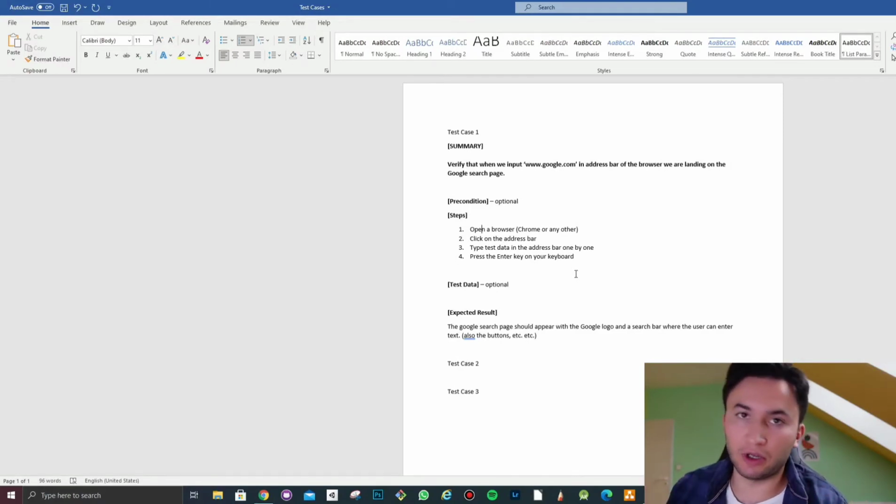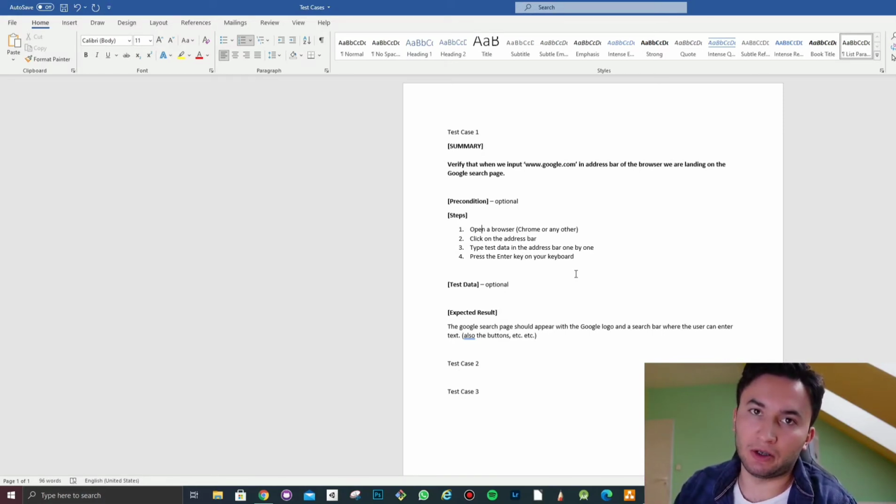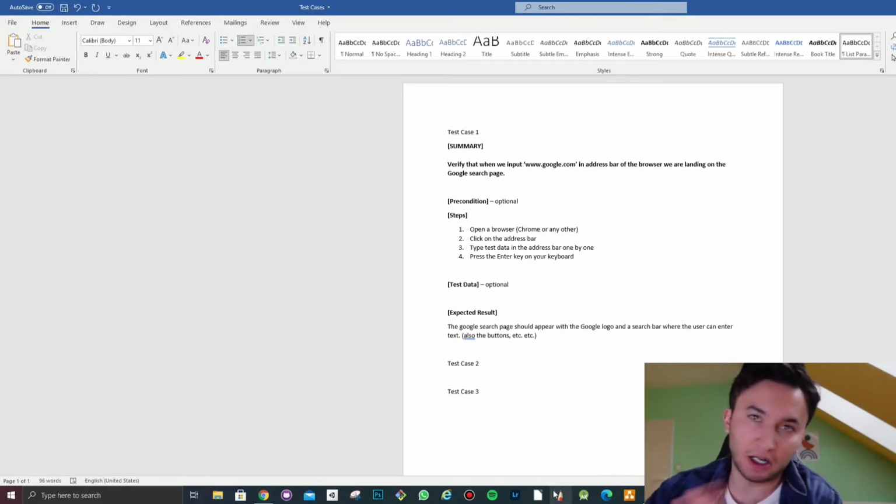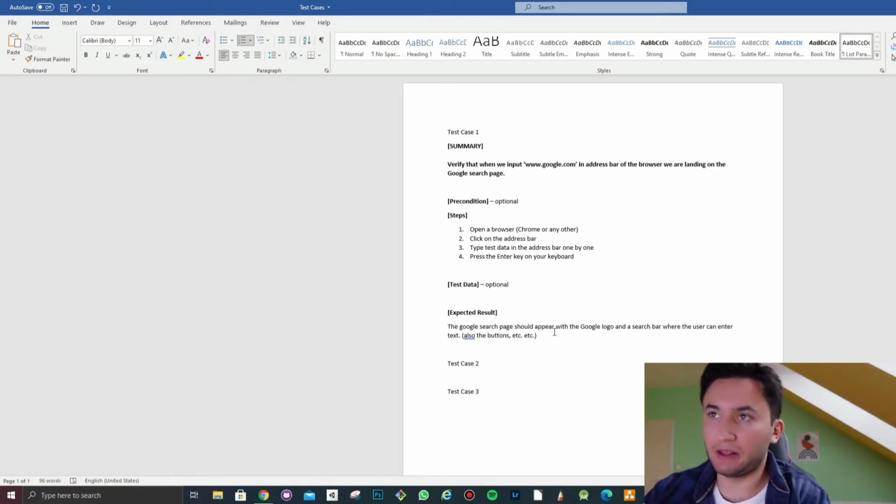You could, in theory, not use any of this and still try to come up with a test case structure which fits everything in the test steps, but it would be humongous. It would look horrible. It would be very hard to read. It would be very hard to execute as well, and you would get very easily lost in all of that. These are the cases where these fields could become handy.